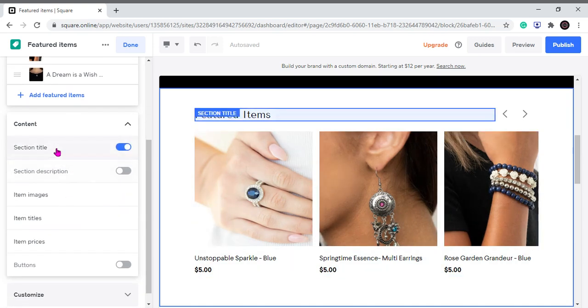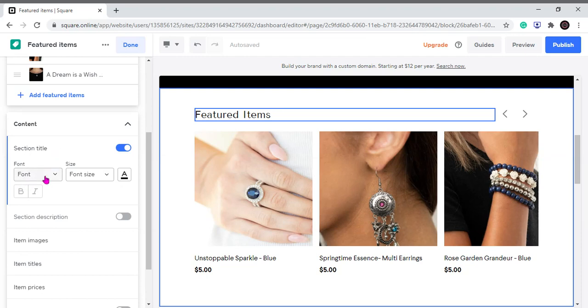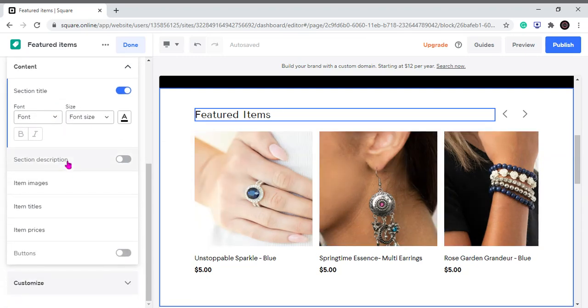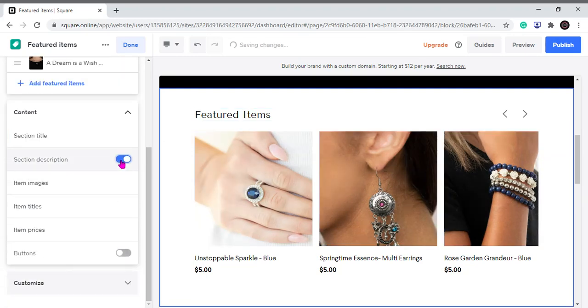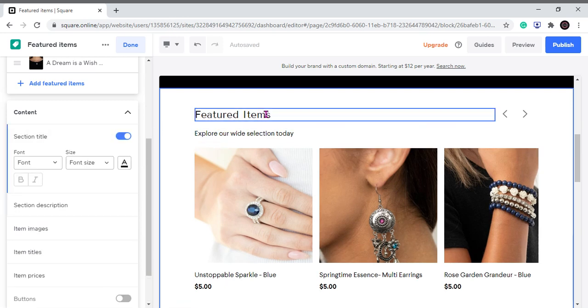You can add the section title. You can change it. You can change the font. You can add a description if you want. So if you want to say these, which I know these are not, but say these were January's life of the party pieces.